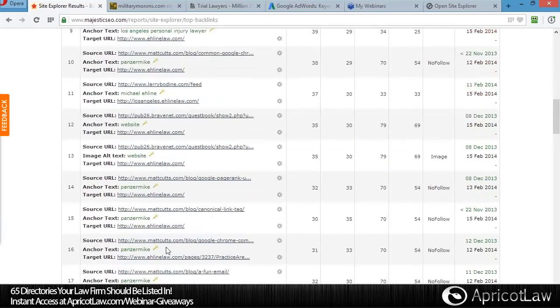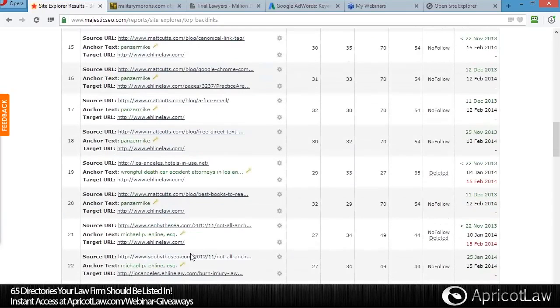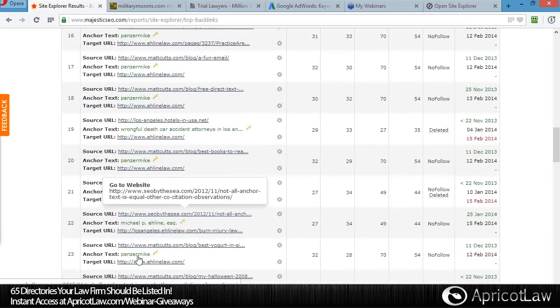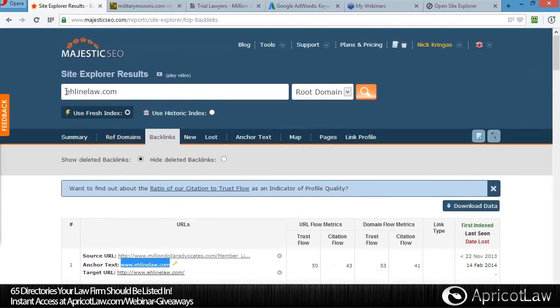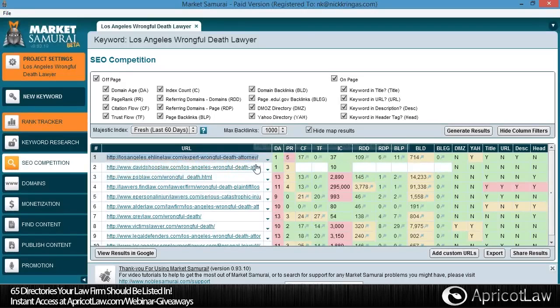LarryBodine.com/feed. So let's move on, because I don't know exactly how. There are a lot of comment links here, but let's move on to the next site, because I don't particularly like looking at this entire domain. It's a big authority domain. I'd rather look at some smaller domain and see what they're doing to get up here, because most of the time the people listening have smaller sites and don't plan on building a huge authority website. So that's why I'd rather look at a smaller page.